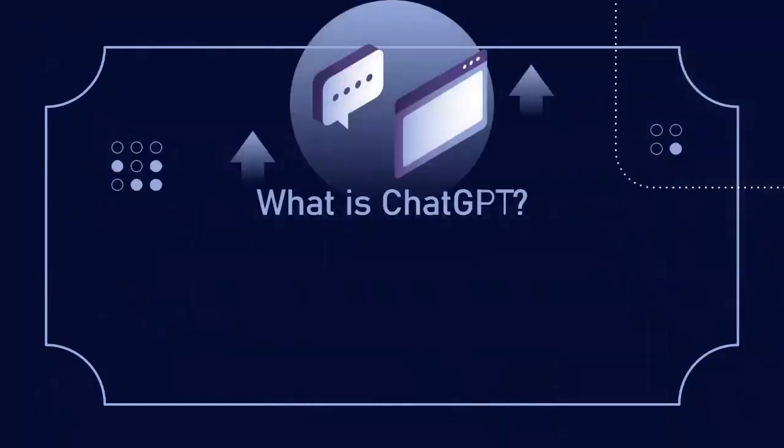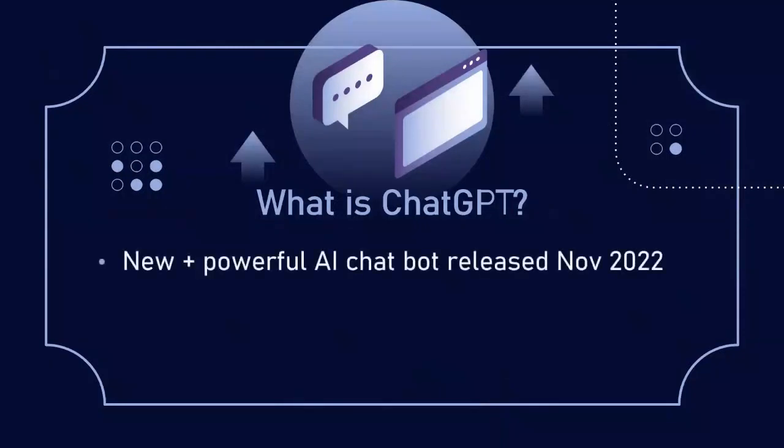So I'm going to start with, what is ChatGPT? Just a real brief introduction, since I know many of you are probably familiar, but it's basically a new and rather powerful AI chatbot that was released by OpenAI in November of 2022. I have read that it gained its first 1 million followers in 5 days, which, for context, the first iPhone, the first smartphone, took more than 70 days to get its first 1 million users. So it's quite popular, and it's kind of taken over the media.